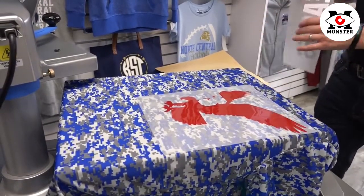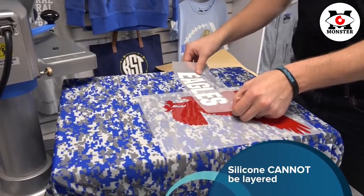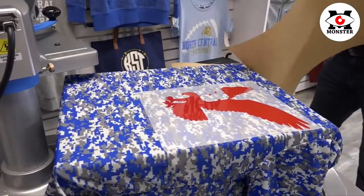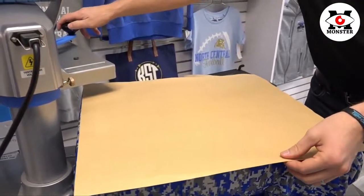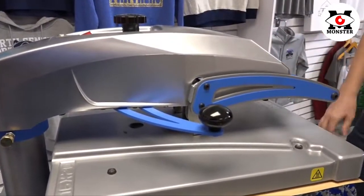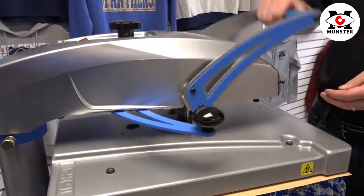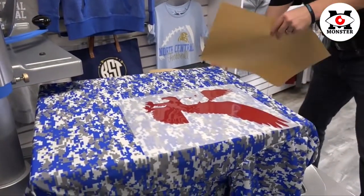Something very important to realize is that silicone cannot be layered. So what we've actually created on this is a trapping effect, where we leave a gap outline or garment gap in between layers. I'm going to start by pressing down the red for 10 seconds. I'm going to cold peel that.